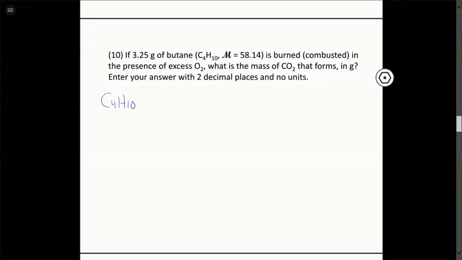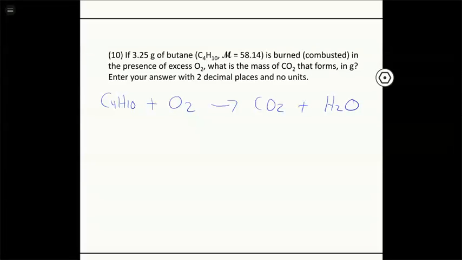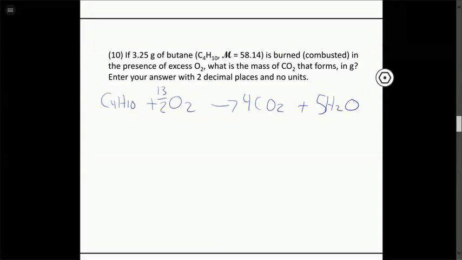So the last example was a combustion reaction. Here we're going to write the combustion reaction for C4H10. When you have a combustion, your other reactant is always O2, and the only 2 products you have are CO2 and water. This is called a complete combustion. All of this gets converted into water and carbon dioxide. Now we have to balance it the same way that we did the last one. We have 4 carbons in our reactants, that makes it 4 CO2s. We have 10 hydrogens in our reactants, that makes 5 waters. And if we want to balance the oxygen, which doesn't matter so much for this specific problem, but if we want a fully balanced reaction, we have 8 plus 5 is 13 oxygens on our product side, so we have to put a 13 halves for O2.